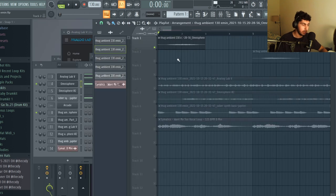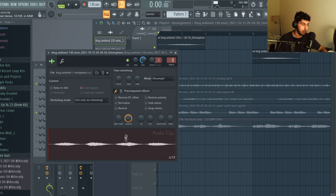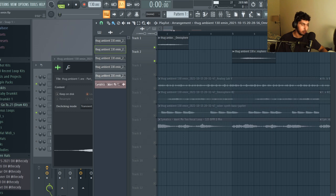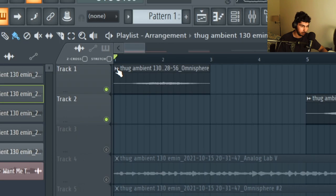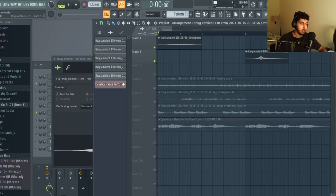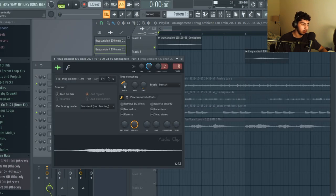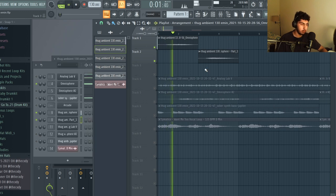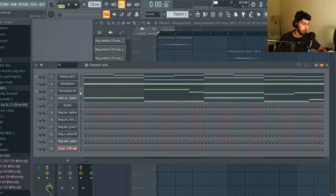So I rendered that out by itself, and all I wanted to do was make the first measure an E note. I didn't really like how the VST pitched it down and timed it differently, so I made a new unique clip by going up to this top left part right here, clicking on it and going to make unique as sample. And then for the unique sample, I pitched it down 500 cents down to B. So my new flute trill sounds something like this. And for that sound, I think I just left it dry in the mixer.